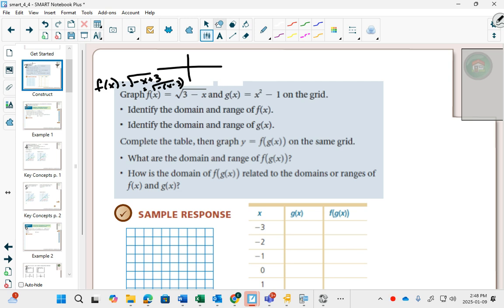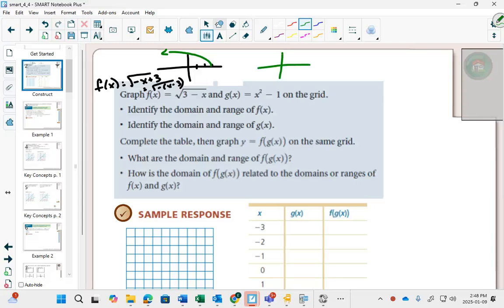So this is a square root graph. Horizontal reflection, flip the other way, and then move 3 to the right. It would look like this. That's option 1. Option 2, you could have just graphed 3 minus x on the inside and used your square root rules to graph it as well from chapter 2.